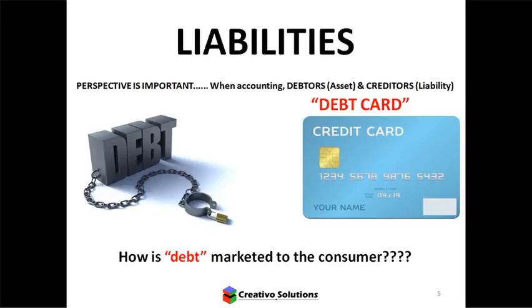Perspective is key. If I'm going to be taking out a loan, then I will view that as a liability, because I'm going to have to pay that in the future. On the other hand, if I'm going to be granting credit to someone else, or allowing someone else to take out a loan with me, that would be viewed as an asset from my perspective, because I am going to have a resource that will give rise to future economic benefit. So very important are definitions.